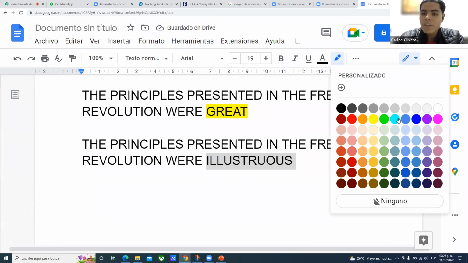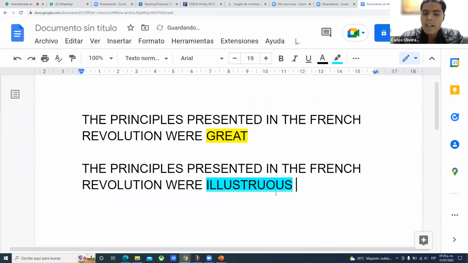Wouldn't you say that this word, if you write it instead of great, somehow conveys a sense of professionalism, of scholarship, erudition, proficiency? Tell me, I mean, look at the sentences.